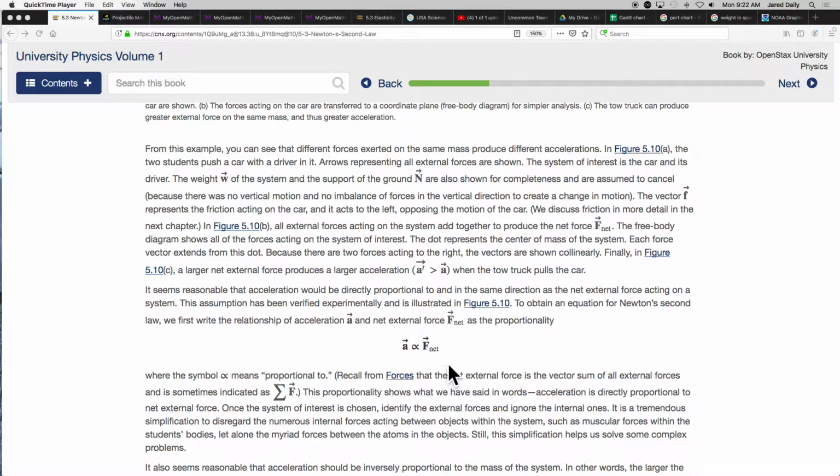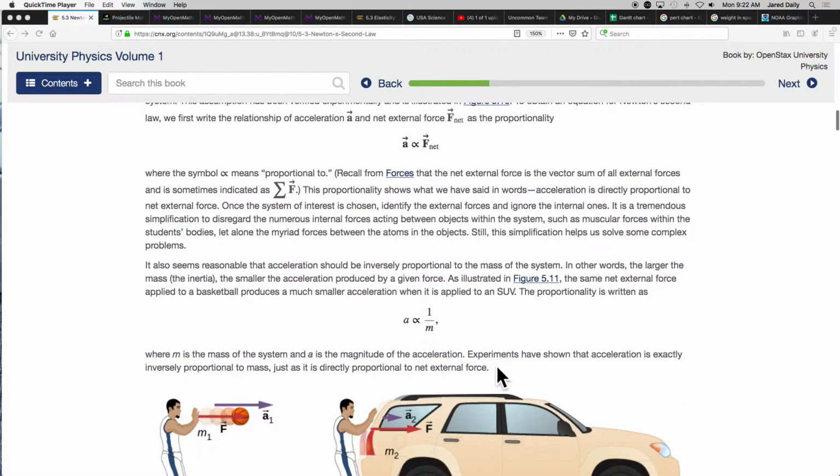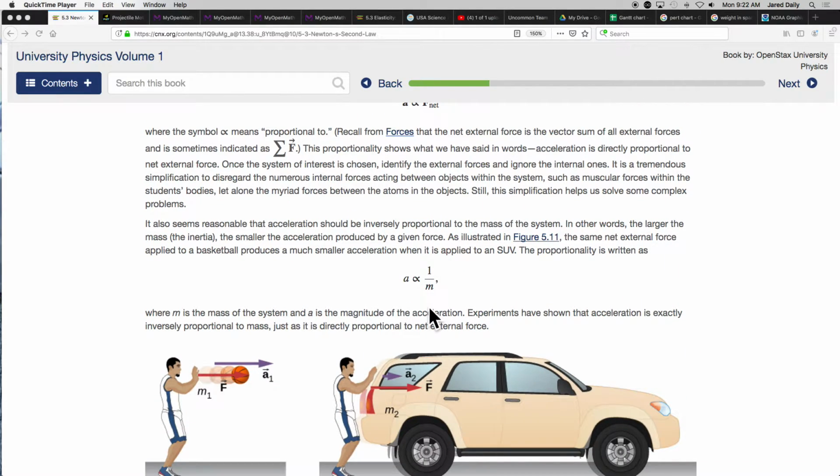If you put the mass on the other side of the equation, then it's 1 over the mass, and that becomes the same equation in the end. And so what he really discovered is that the acceleration for any given force is always inversely proportional to mass. More mass, less acceleration. Less mass, more acceleration. Okay?